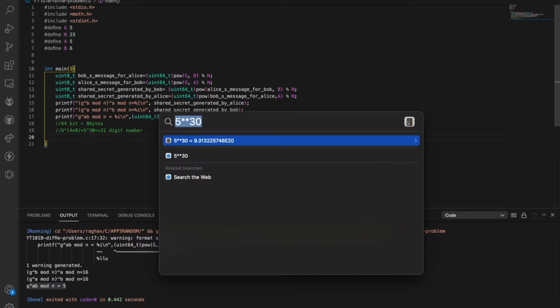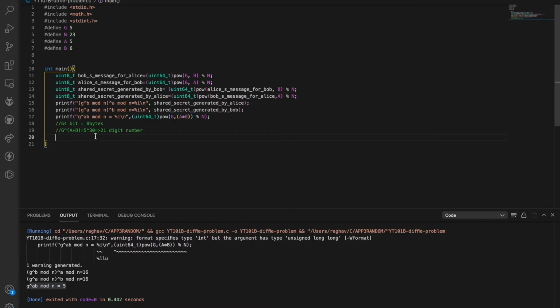Let's see. If there was an 8-bit number, there will be 8 bits, 1 2 3 4 5 6 7 and 8. So this bit can be either 0 or 1. Given this bit, this can be either 0 or 1. So the maximum number of possibilities will be 2 to the 8 for an 8-bit number.